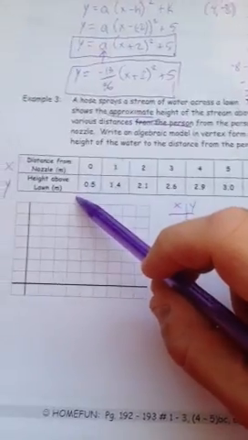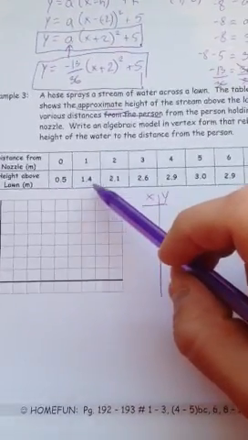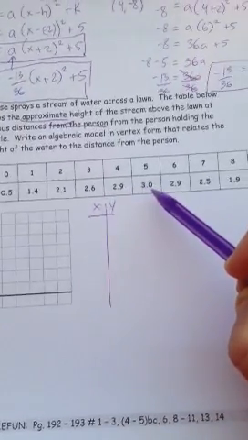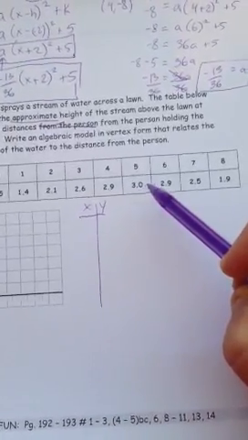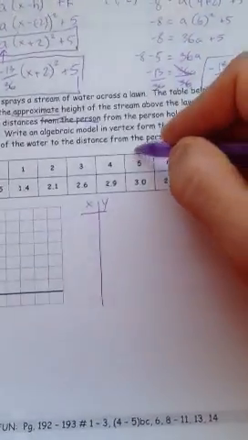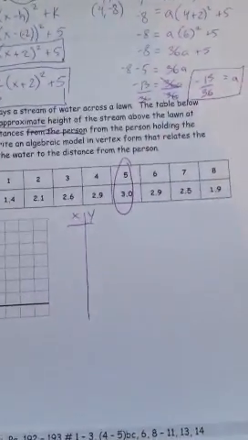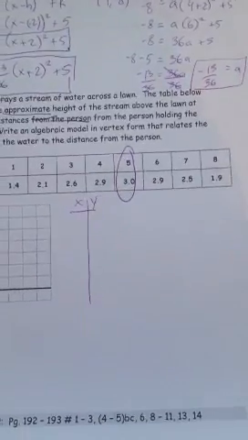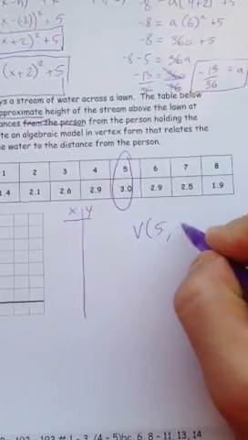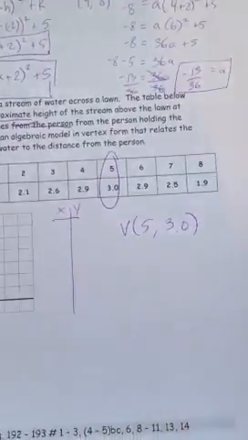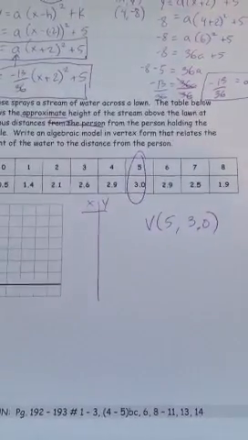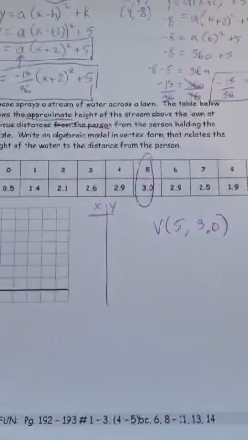But if I take a look at the y's, the height goes from 0.5 higher, 2.6, higher to 2.9. This is actually the highest number, 3. Then it goes back down to 2.9, 2.5, 1.9. So just judging by what's going on here, the highest height is 3. And we know that the vertex of a parabola is either your highest or lowest point. So I can make the assumption that this is the vertex because that is the turning point of this parabola, or parabolic shape, or what is very close to a parabolic shape.